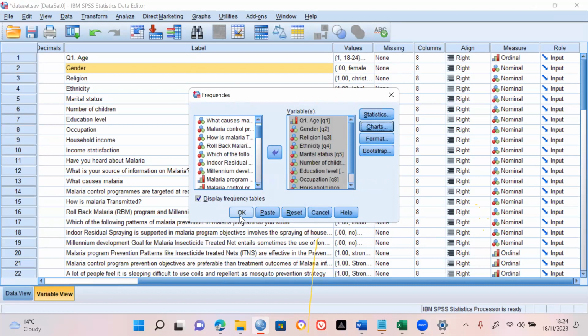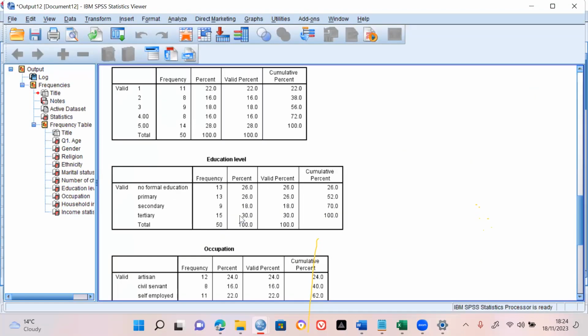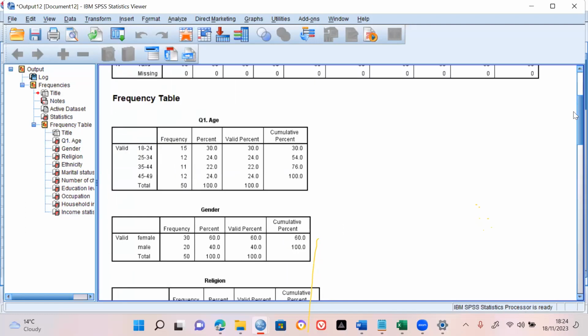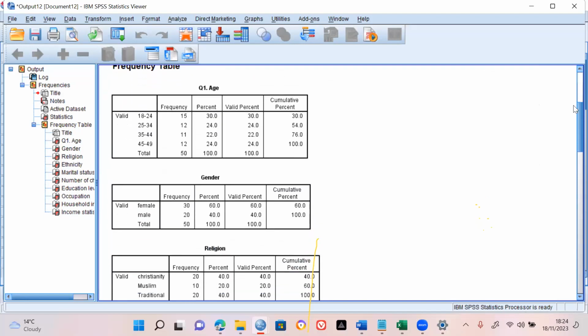So I'm going to click on OK. This is where the template I've given you now will start working. Okay, so now I've gotten our frequencies. See how beautiful it is, assuming that I put in question 1, question 2 before. So you see, this is the reason why I had to copy out the questions themselves, like I told you before.